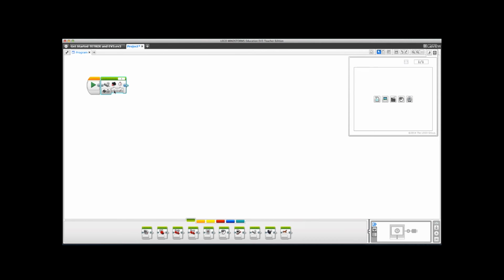And that position for this block actually goes from 0 to 255. That's a standard servo range that does not correspond necessarily to degrees. So you have to make sure that you remember that if I put in 30 for my position, that doesn't correspond necessarily to 30 degrees. You get a little bit finer control with the encoder count or the position count than you do with degrees. But halfway would be 128.